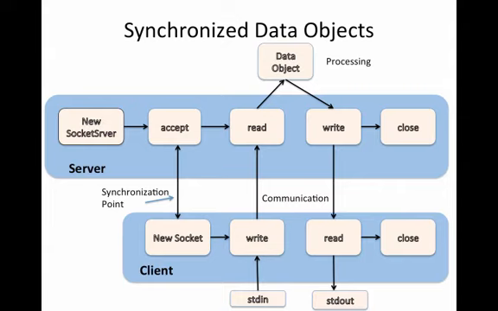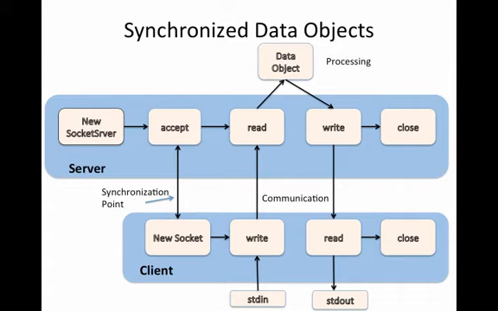In that case, you would have shared data because as the clients entered a chat room, they would be sending lines from the chat room to the server, and the server is going to have different threads for each client. And now each of those server threads is going to be potentially accessing the data object that is keeping track of the chat room lines. And you need to make sure that only one server thread has access to this data object at any one time.